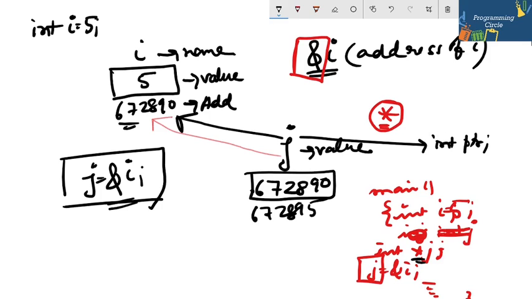So you have understood what a pointer is. j is basically a pointer here, which has the value as the address of i. Now through j you can access the value 5 using this star operator, which is called the dereferencing operator. Okay, I hope this basic pointer concept is clear. Now let us write one program and we will understand in a better way.